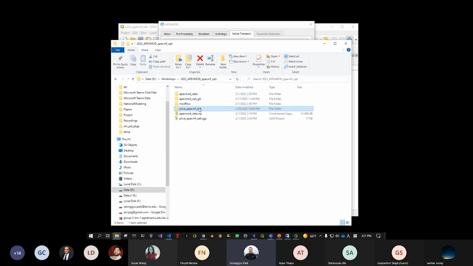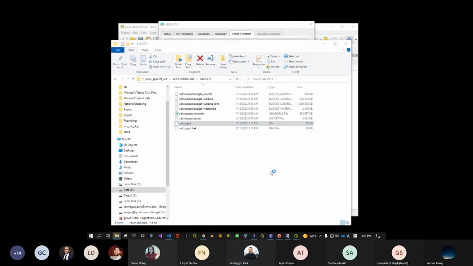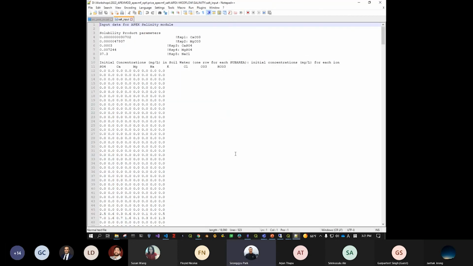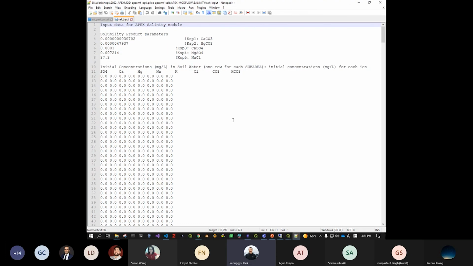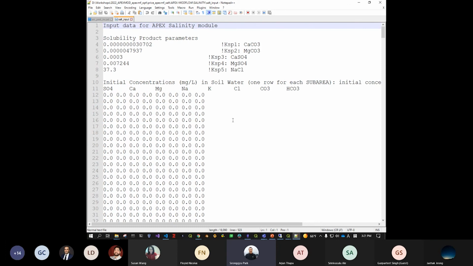The one thing I want to show you is the salt inputs. This is almost the same as RT3D, the BTN file. And you will have solubility product parameters for each of these ions and initial concentrations, in milligrams per liter, in the soil waters.